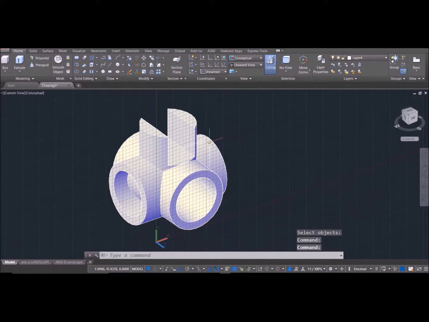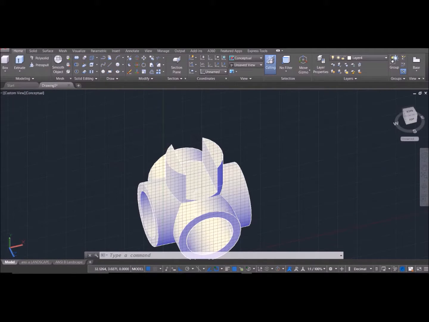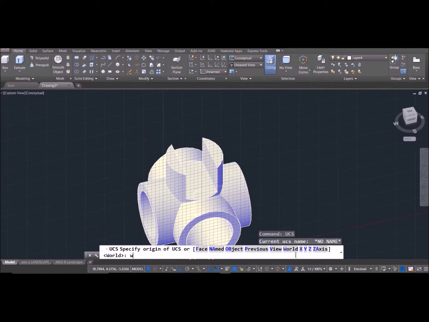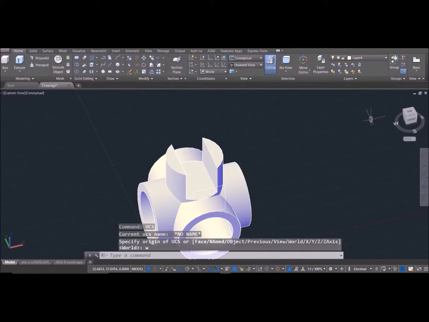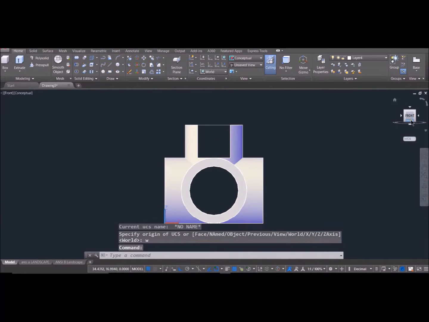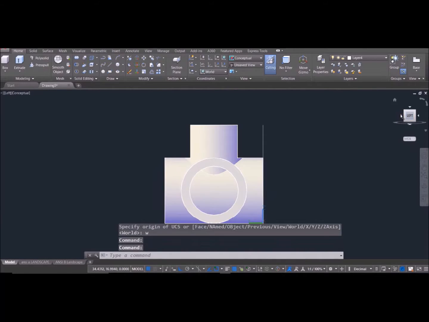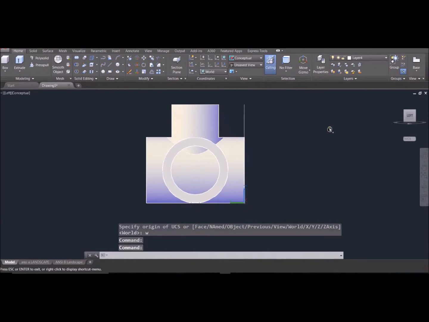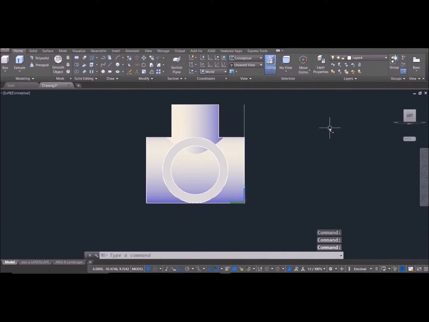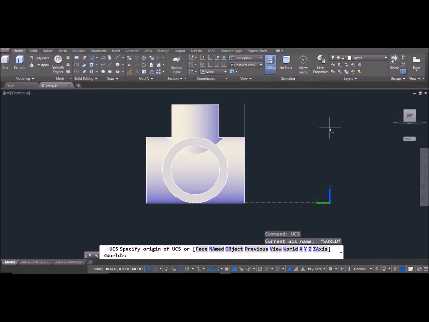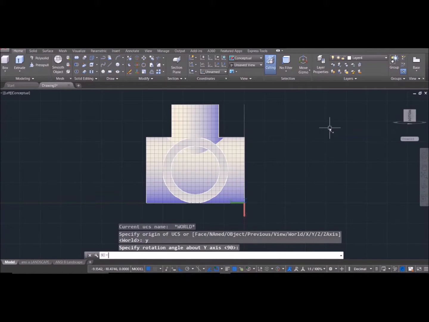Now let's go ahead, we're going to move that UCS around again, and I'm going to center it so that our XY plane is going to be over on this other side. So now we can carve away at this other side. And you can keep that same origin, rotate it around. The big deal is that XY plane is where we want to draw on. Okay, so I'm just rotating it around the Y-axis.